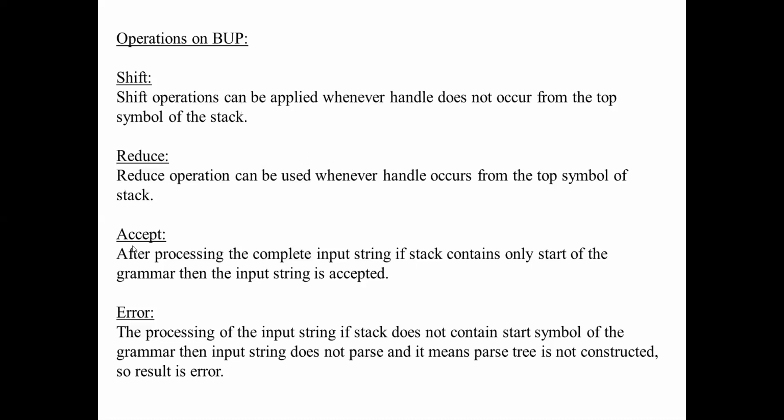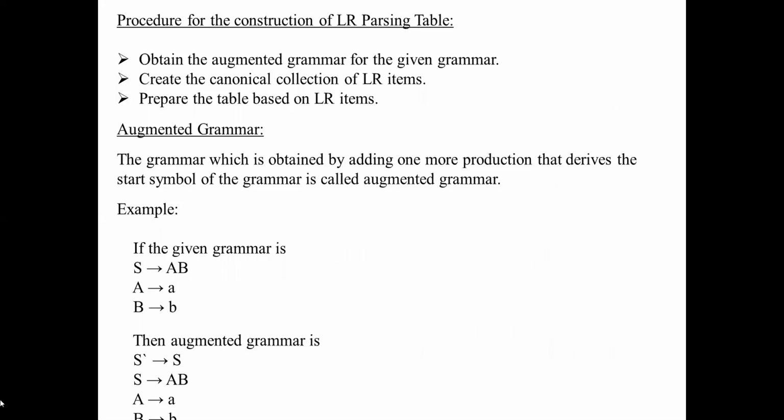Okay. Now, accept means after processing the complete input string if the stack contain only start symbol of the grammar, then the input string is accepted, right? And either the processing of the input string if stack does not contain a start symbol of the grammar then input string does not parse and it means parse tree is not constructed, so result says error, right? Is that clear?